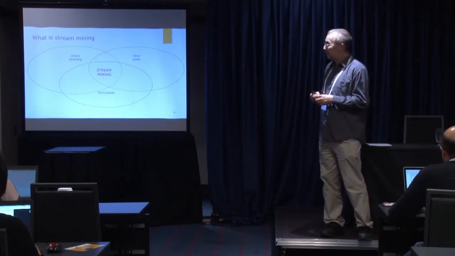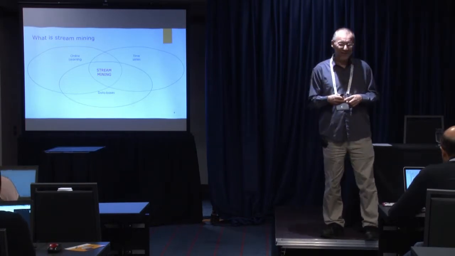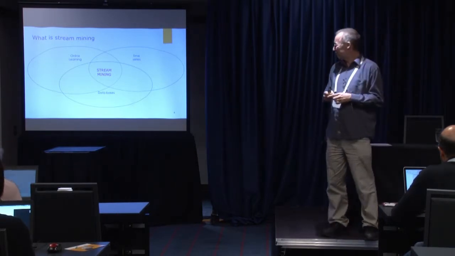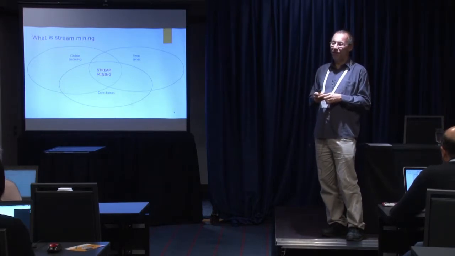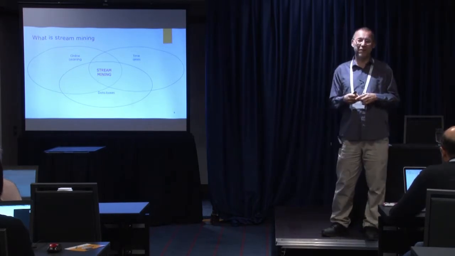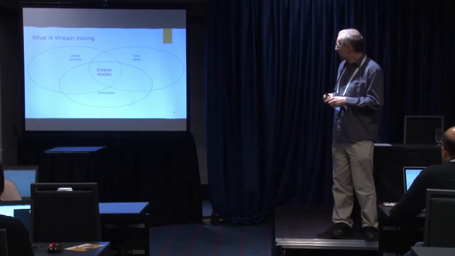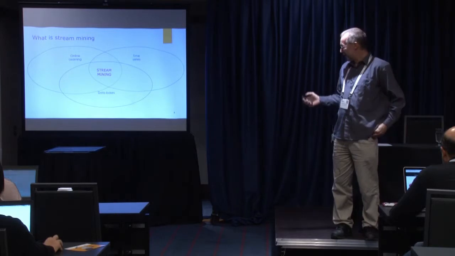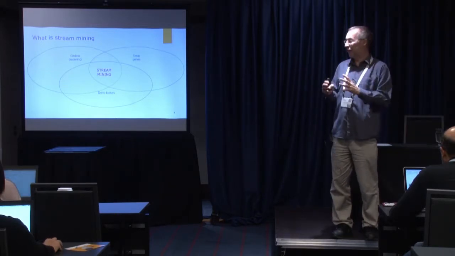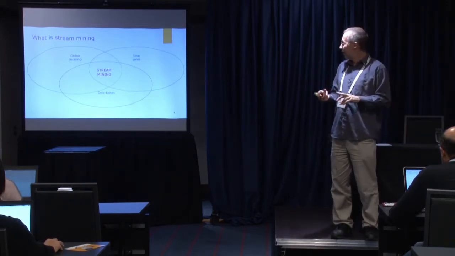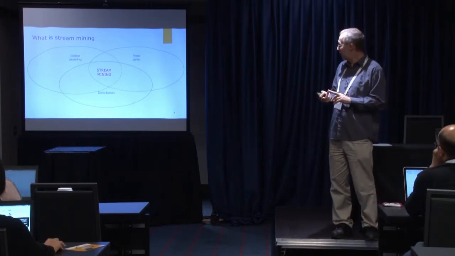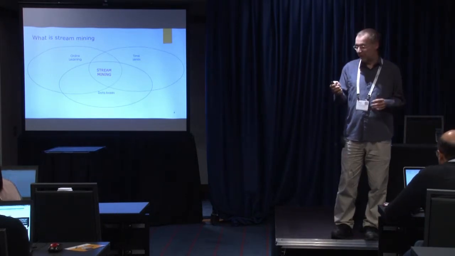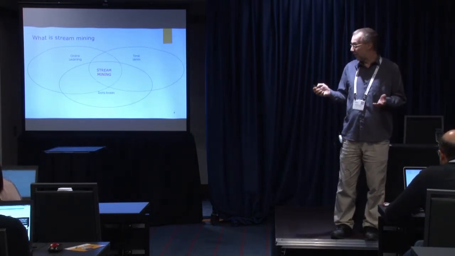So, it's always nice to have a definition, and often we don't have good definitions. For instance, I'm still looking for a good definition of artificial intelligence that my students would agree with. But in stream learning it's a little bit better, at least as long as you agree with me. So the claim here is that it lives in an intersection of 3 different areas. It borrows ideas from online learning, from time series, and from databases mainly. But also general machine learning as well. But I think that's a given, so I've not put that there.